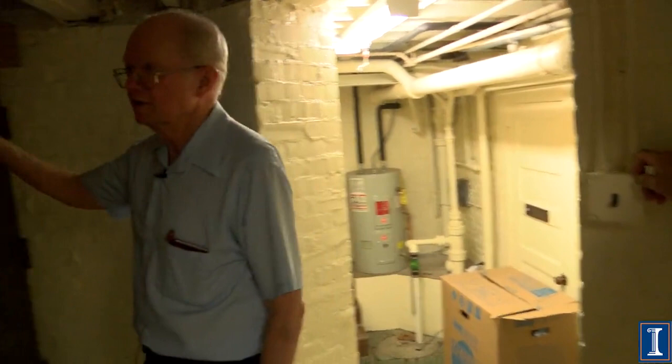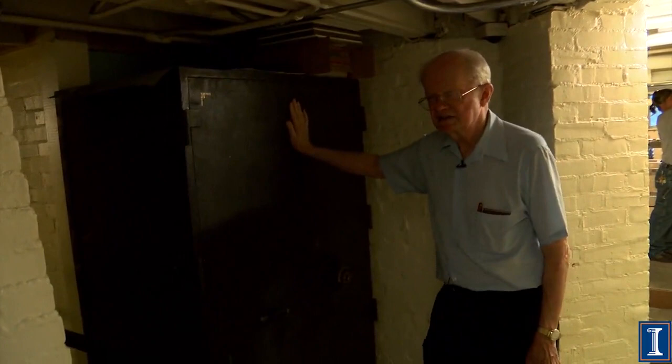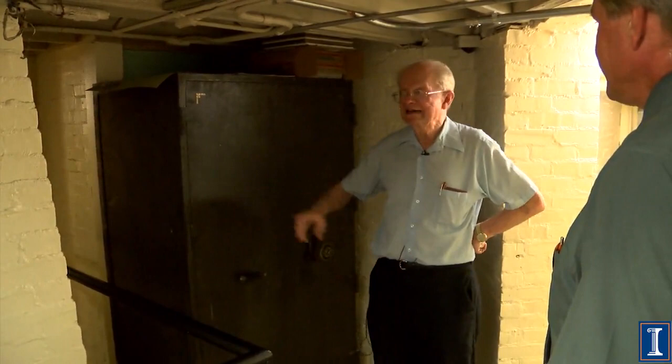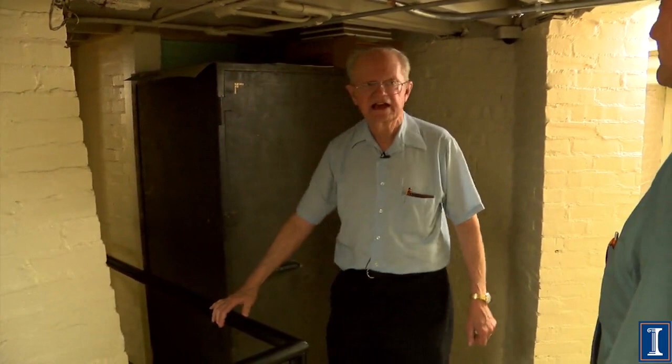Now, this little baby: in the 70s, I think it was, NASA was circulating moon rocks to academic departments, and they required that they be put in a safe overnight. We found this on the campus and brought it down those stairs over here. I don't know how big this thing is, but it's huge. How they got it in here, I don't know. They will never get it back out. At least they were going downhill.